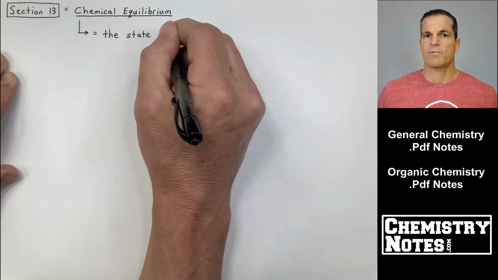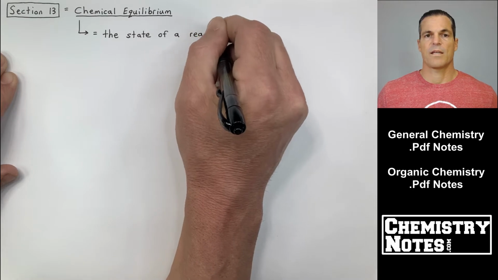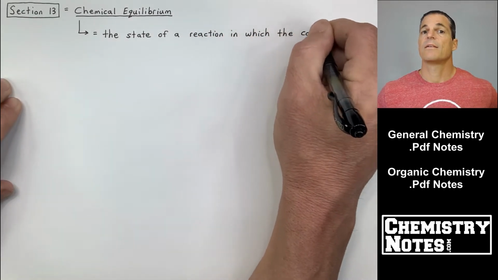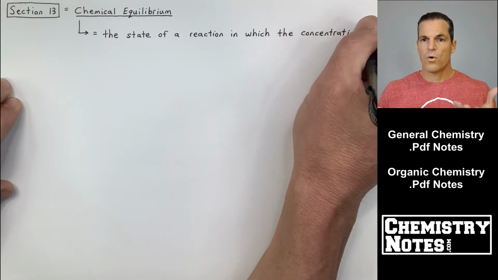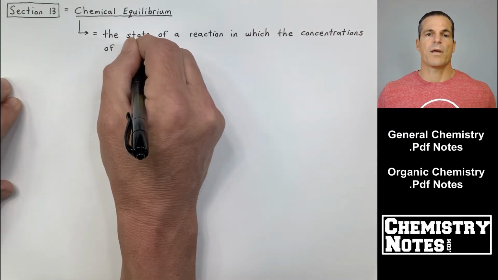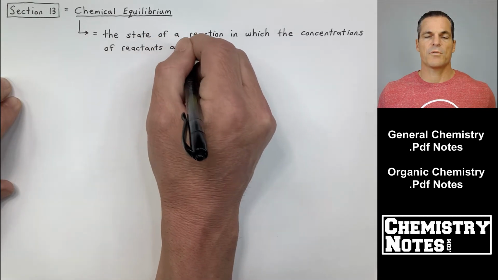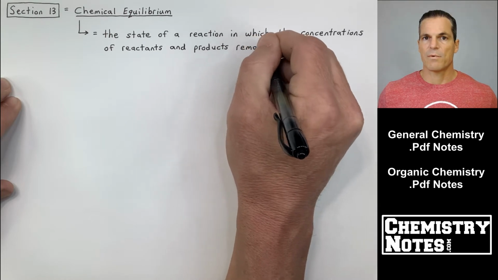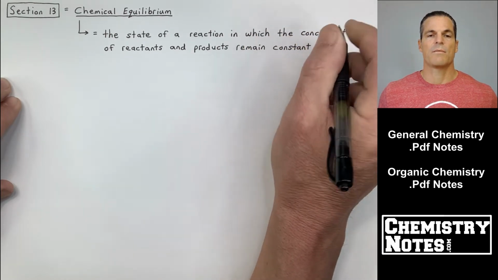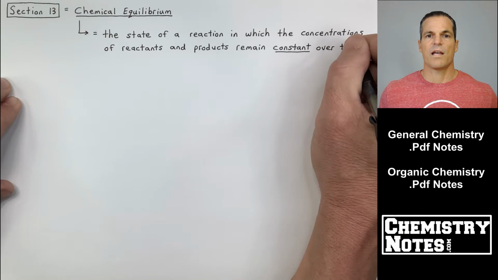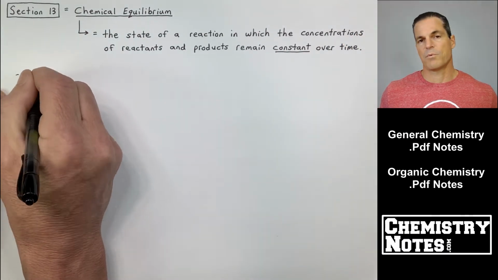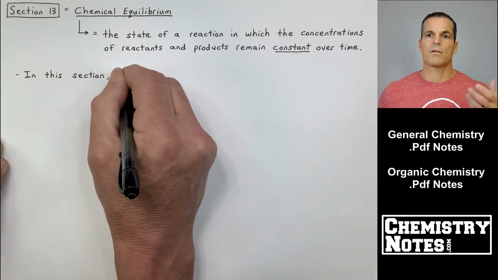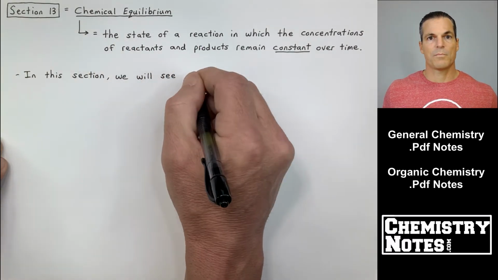Now in the last chapter we talked about kinetics, and that's how fast reactions occur, reaction rates, stuff like that. In this section, let me put it this way: up until this point in chemistry, whenever we've been talking about chemical reactions or we write chemical equations and we balance the equation, we're always just kind of assuming that we're going from reactants to products, or that the reaction goes to completion, so to speak. It goes from reactants left to right to products.